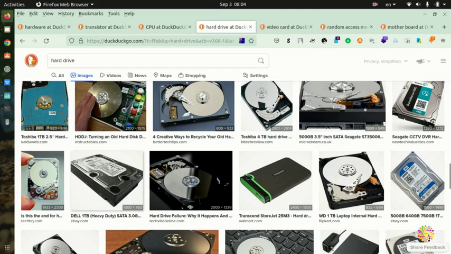And you guys can take out this one, power it, connect it with your computer, and you can recover all your old and valuable data. Say for example your parents have photos of your grandparents or your parents, which were like 30 or 40 years old. You can recover them from this hard drive, as I did with my computers.